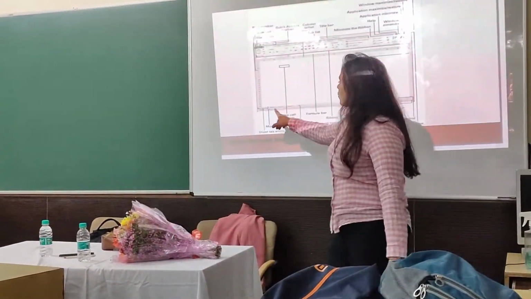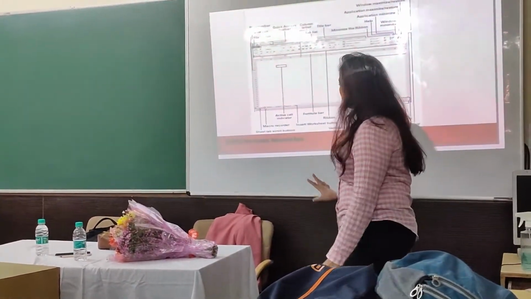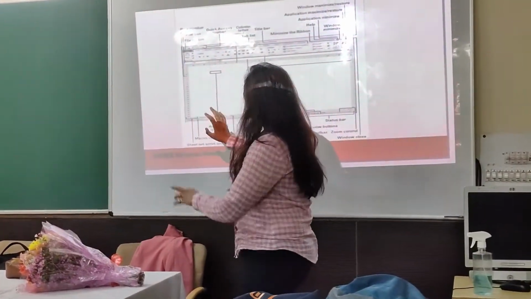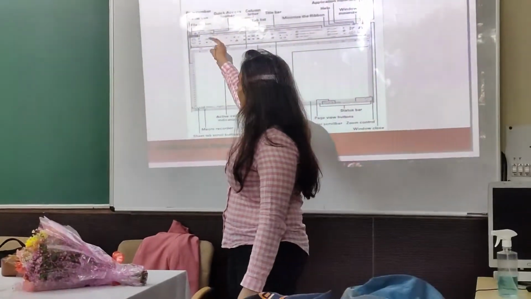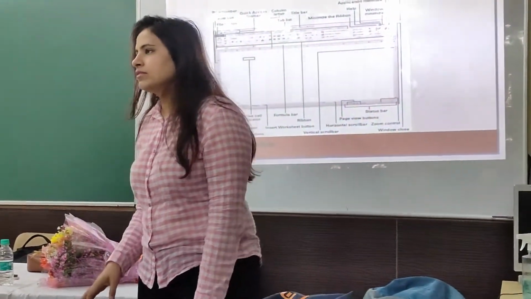So macros record करने के कुछ options यहाँ पे देते हैं. Now sheet tab, scroll bar. So there are like multiple sheets. You can work across sheets using this. Then there is a file tab. You can do all the save as and everything. This is normal file. Make sense? Yes, ma'am. Any questions so far?